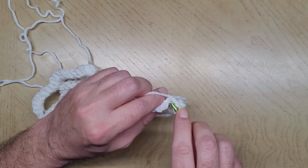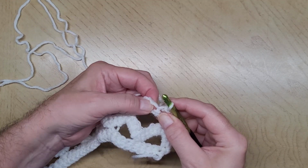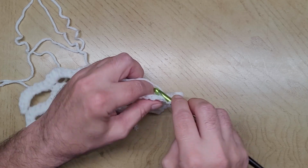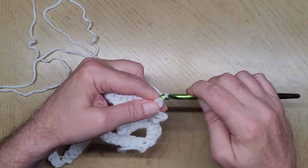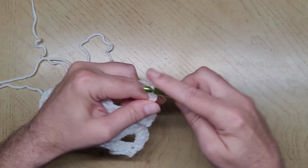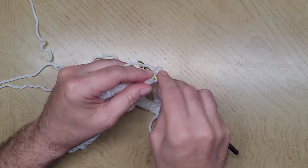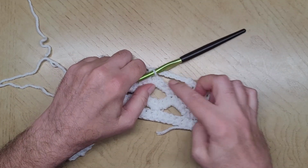1, 2, and the third slip stitch puts you right in that middle chain stitch, where we will go back in again after we do the chain stitch and do a single crochet. Chain 5, 1, 2, 3, 4, 5. And this goes where? Correct, in the middle chain stitch of the next space. We will do a single crochet, like so.